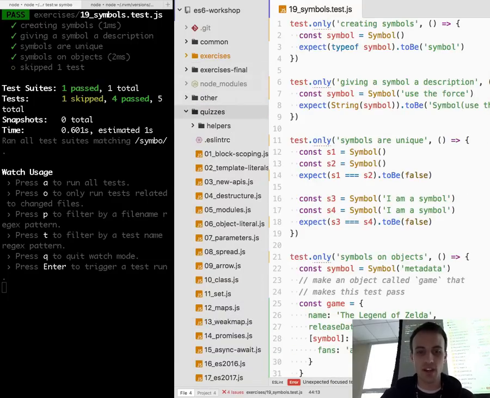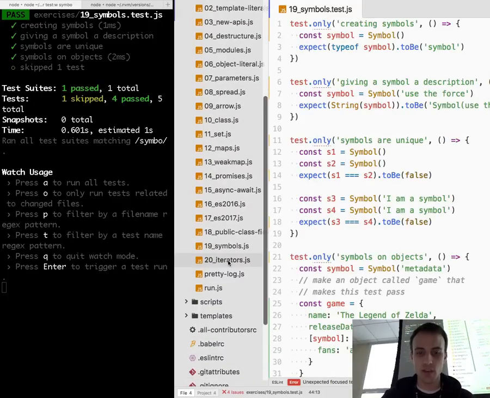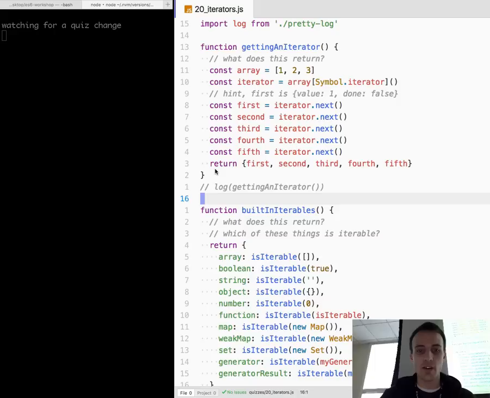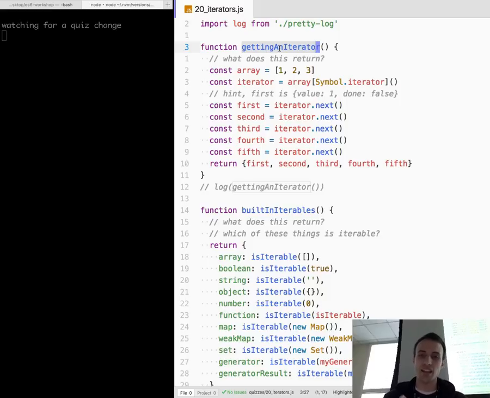Then let's move on to iterators. So at the beginning of the workshop, we talked about promises. That was pretty heavy stuff. Now we're talking about iterators. This is pretty heavy stuff too. But it's wicked sweet. I say that, but I've never actually made a custom iterator before. But understanding iterators is great.